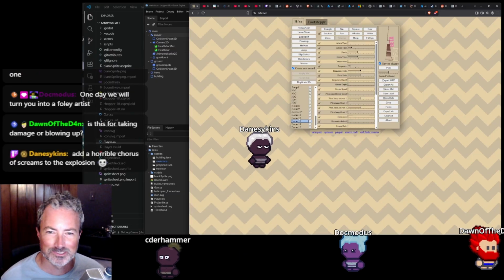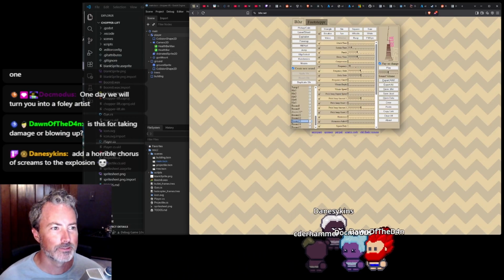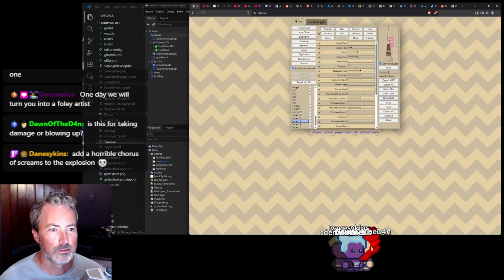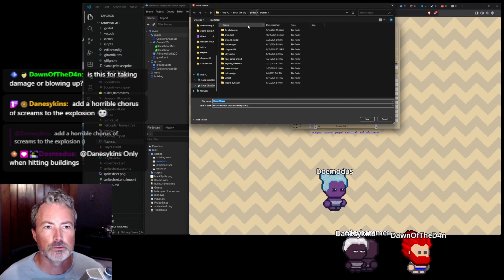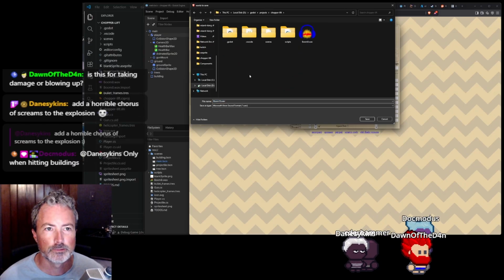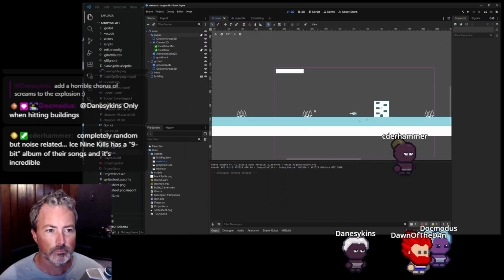A horrible chorus of screams. I mean, we could, because we're gonna have NPCs, right? And if they get exploded, they'll probably scream. Alright, export wave. We want to download this into Chopper Lift. Scene scripts, we've got Boom 8, Boom 10.wave, save. Alright.